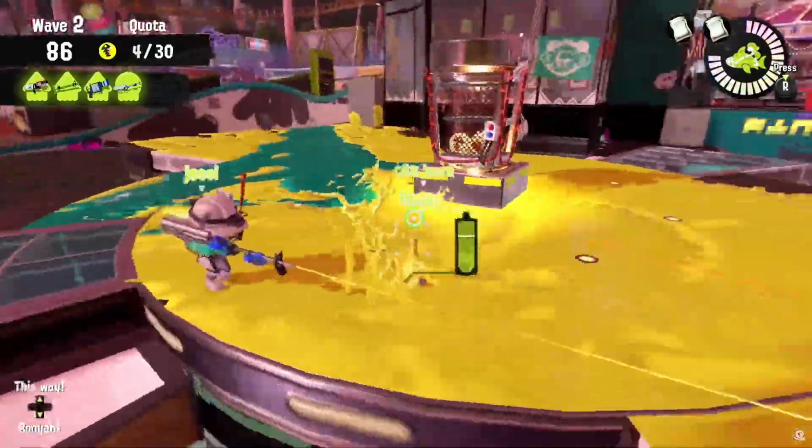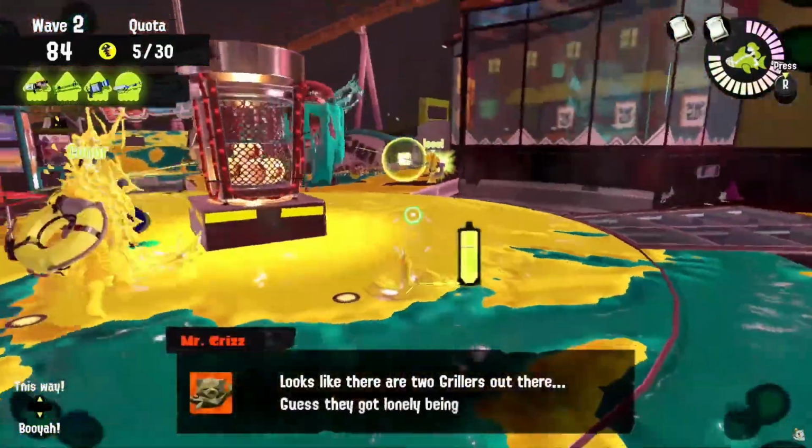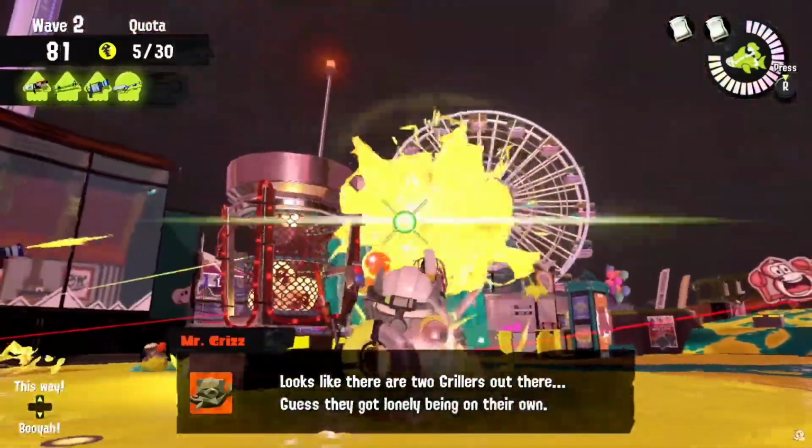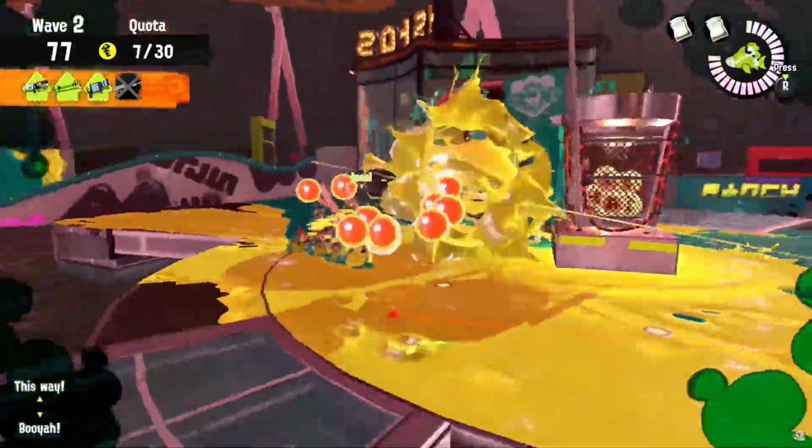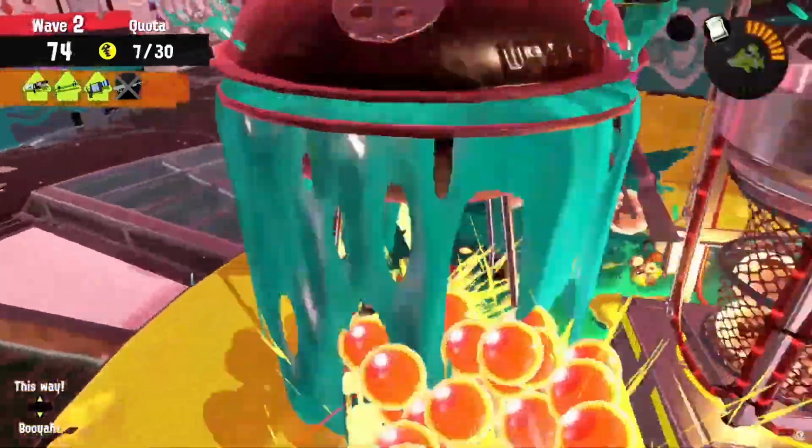Apart from that, there isn't really much to say about Griller wave, as the same principles apply to this wave as Glowflies. If you really have to kite them, I mean there's just so much space, that also shouldn't be too bad. Just don't turn around too much as that will punish your team.